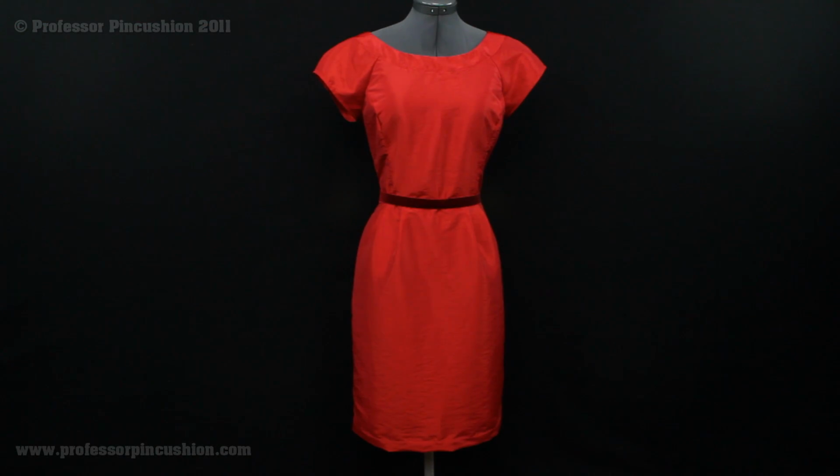Here we have the finished dress. I've removed the basting stitches, cut all my loose threads, and added a velvet ribbon for a belt as an accent. You can also consult the Simplicity pattern directions for other accent ideas, such as belts and trims. The style is very elegant and fun, and can be your new go-to party dress.